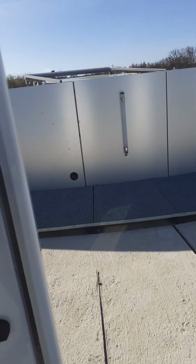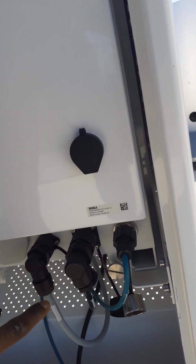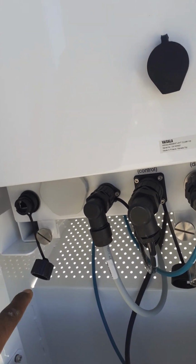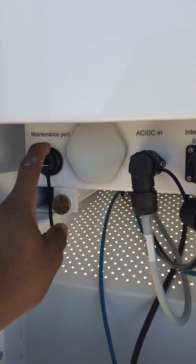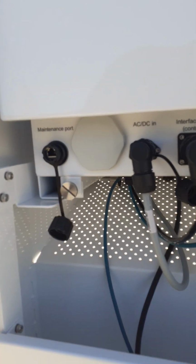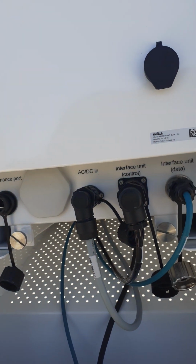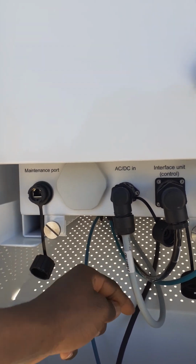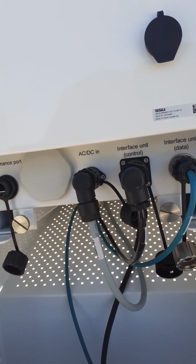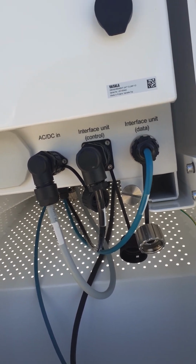So this part you also open with the same screwdriver that comes with it. And the cables are routed. You have the operations and maintenance port, where you can connect the data cable and do any configuration or maintenance. The power that comes in is routed back here to an interface unit, and then the data port also.